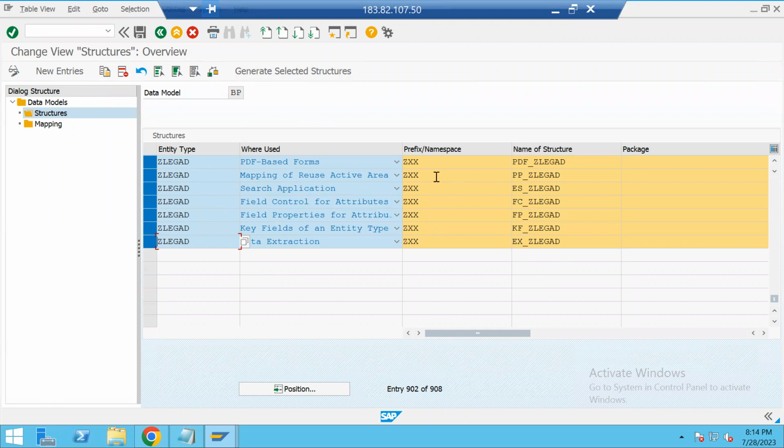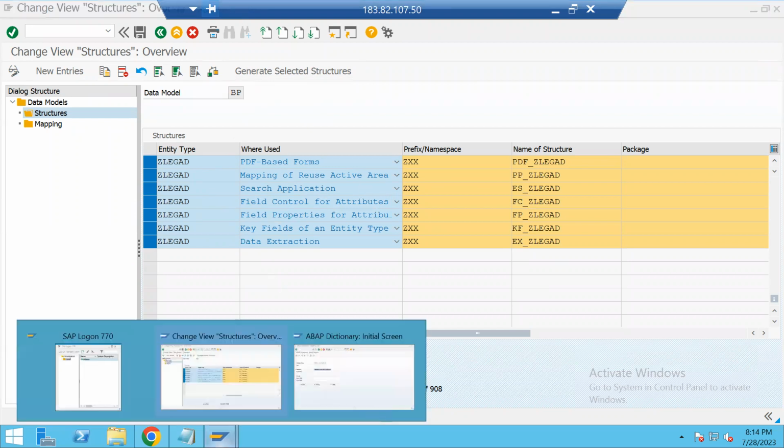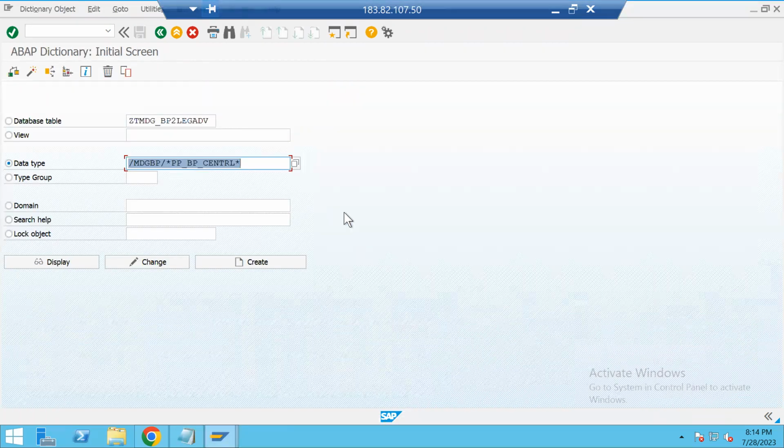So I want to see this structure. Okay, what are the steps? ZXX star PP underscore ZLEGD.